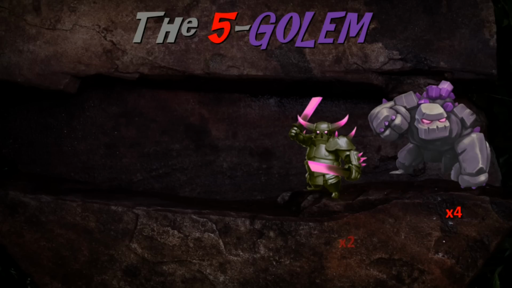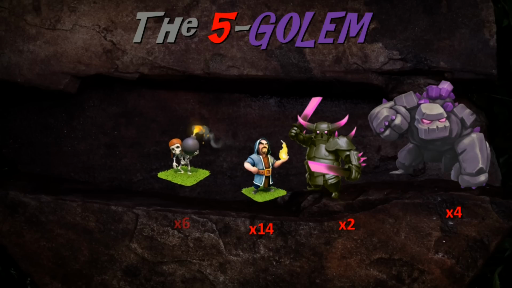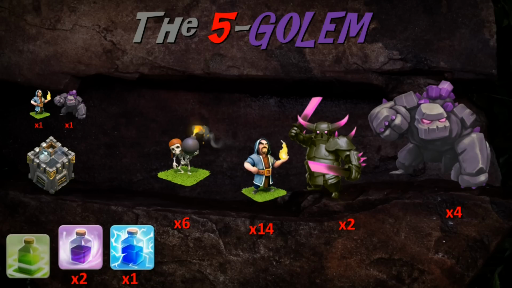So ideally, you probably want to cook four of them yourself and two Pekka, 14 wizards, and it's up to you if you want to make the wall breakers. I didn't used to, but after seeing this attack, I decided to start doing it. And you can get your other golem in the clan castle. It does save you a little bit of dark if you can get your clan mates to help you out with that. You're going to need one lightning, two rage, two jump spells, and that's what it's going to cost you.